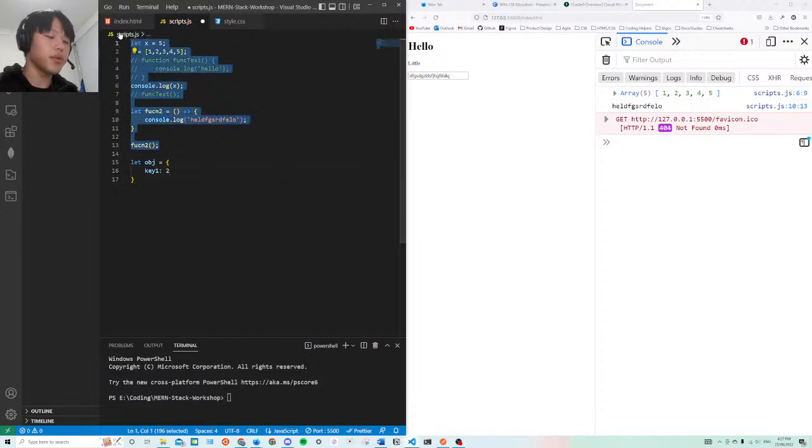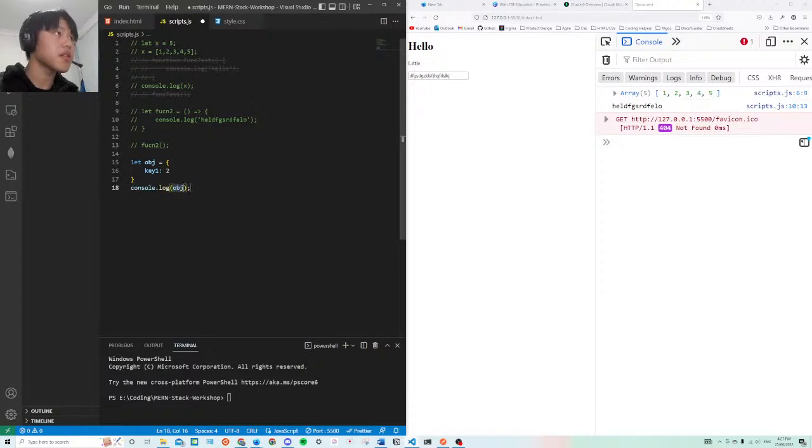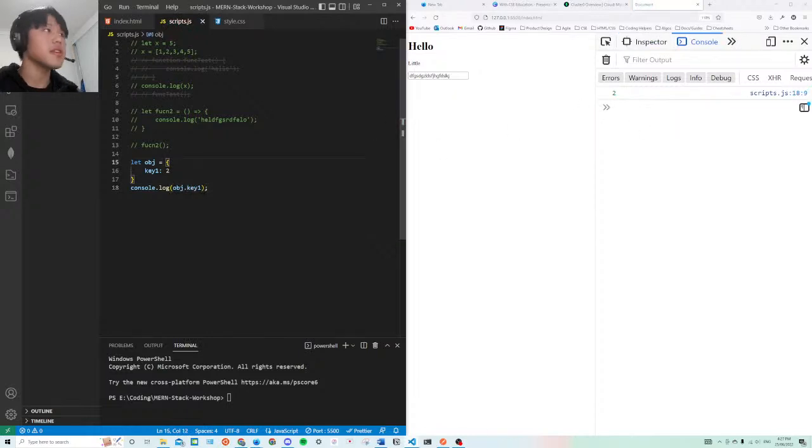Let's comment all of this out, and then console log object key 1. Now you can see our 2 is being shown on our console log. We are essentially going to the object, and finding the value that is referred to by this key.